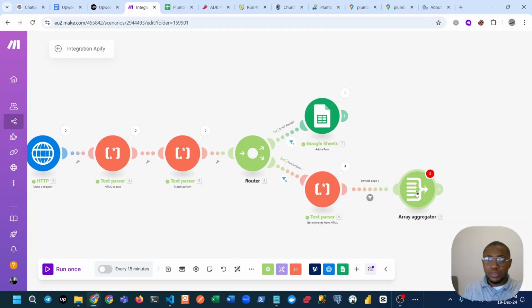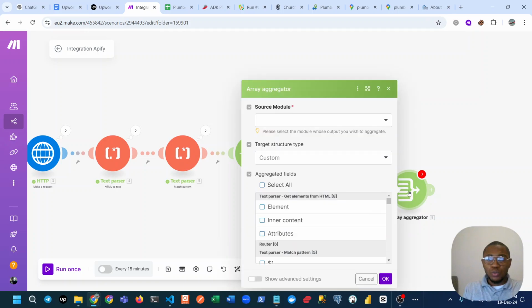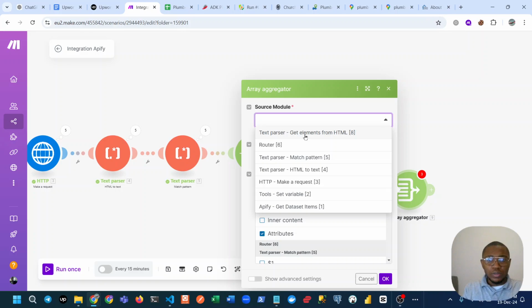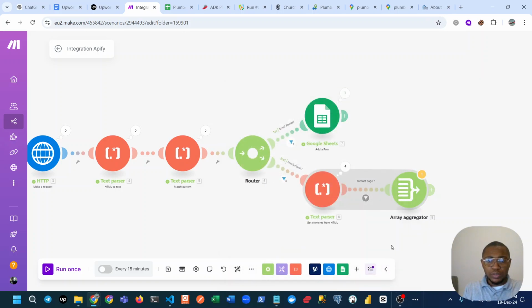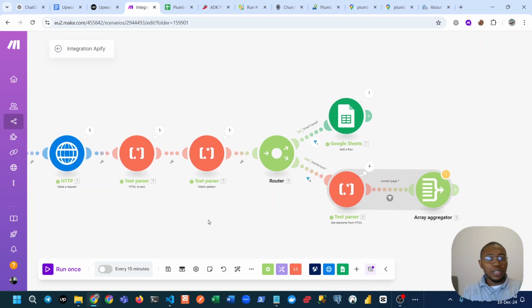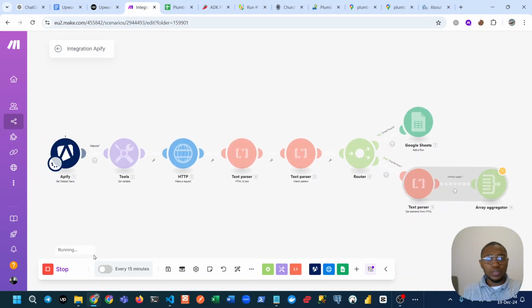So we've put that filter, and if it filters true, we want to grab the attributes from the text parser. That's number 8, right? This is number 8 here. So let's see if there will be any that comes out of this. I might have to run this for more, but let's see.